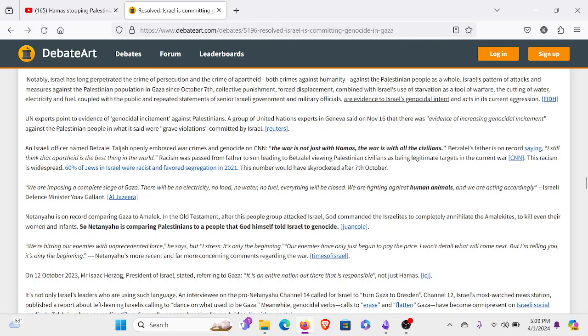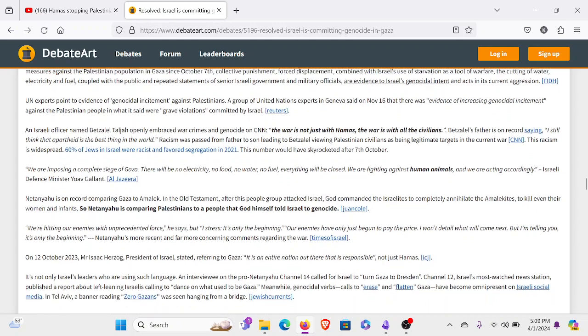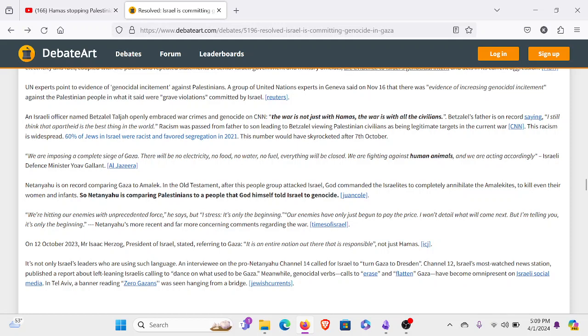Notably, Israel has perpetrated crimes of persecution and the crime of apartheid. Not really, but I mean, you have Palestinians there that are doctors and lawyers and professionals of all varieties. And in fact, the Palestinians within Israel who live peacefully among Israelis tend to do better than the general population. It's not a system of apartheid. But even if it was, that's not evidence of genocide. You can't say they're indiscriminately killing a bunch of civilians on purpose just because they are discriminatory towards them.